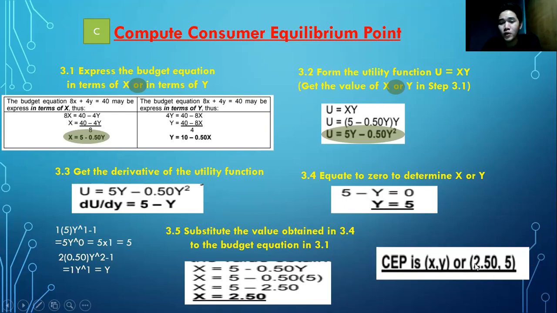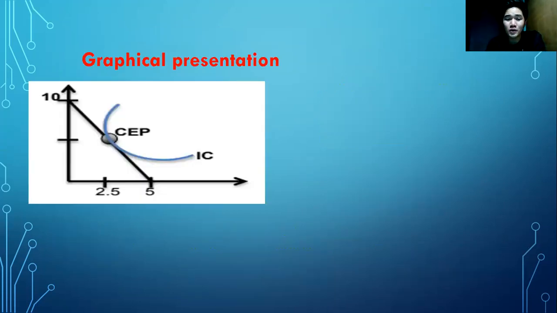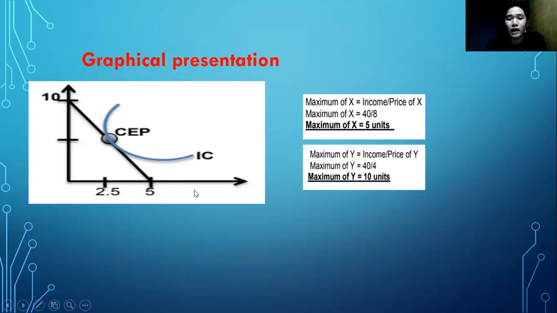Okay? So ibig sabihin 2.5 units ni x yung maximum na pwedeng bilhin ni consumer at 5 units naman sa good y. Okay? Considering kung magkano yung pinaka-budget na meron sila or the income at yung presyo ng goods sa market. Okay? So ngayon, if ni-require tayo na i-graph yung nakuha natin, ganito yung magiging itsura niya. Again, this is the budget line. Paano siya nakuha? Nakuha natin siya doon sa x-intercept niya is equal to 5. Ayan, x-intercept, and the y-intercept naman is 10. Okay? So yun yung pinaka-maximum unit na afford nila given the amount of income or budget na meron sila. So that is the budget line.